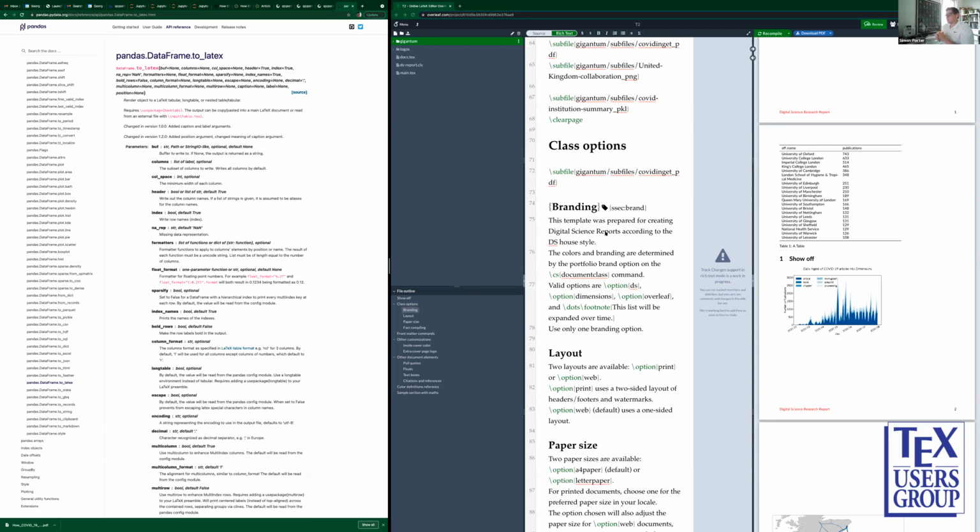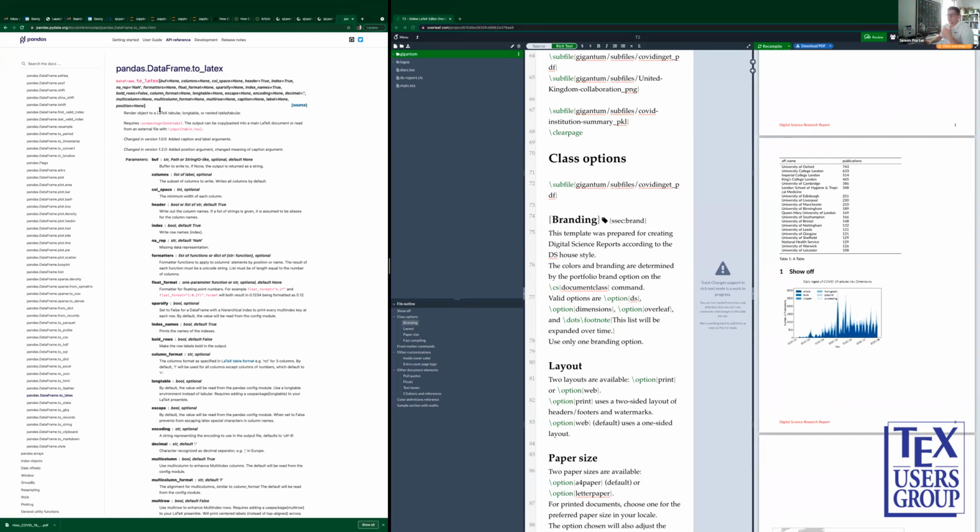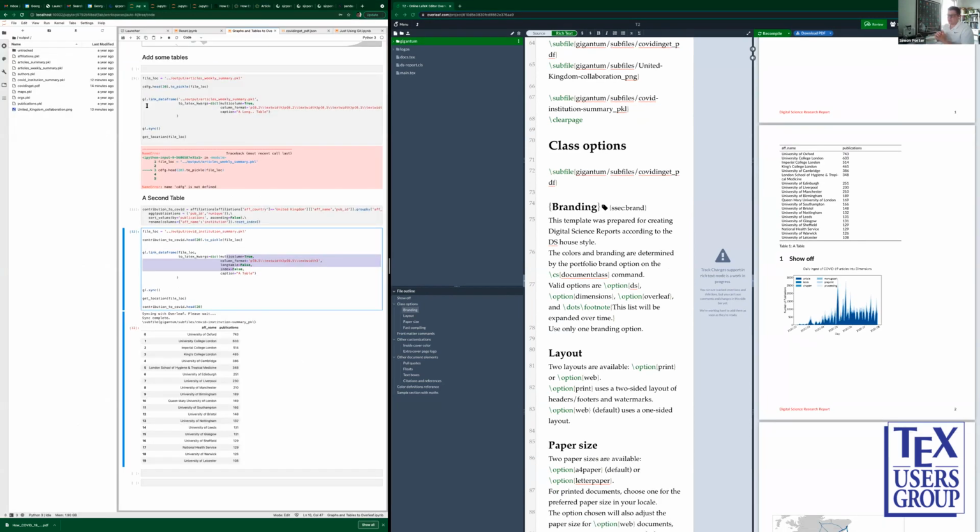I'll be importing a sub file that is just one number, but it's a way of making all of my calculations happen on the data science side of it and just be passed through to the notebook. And it means that if I do update my data, or I come back to a report that I need to run in 6 months' time, I can run all of the scripts and be sure that I've caught all of the data, or all of the numbers in the text, as well as the tables and the images as well.